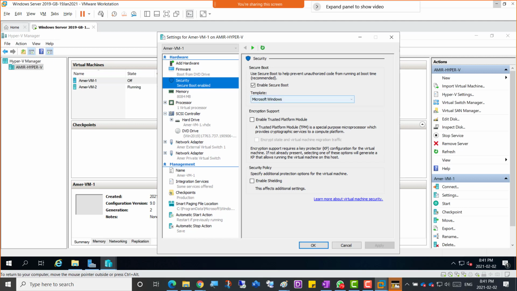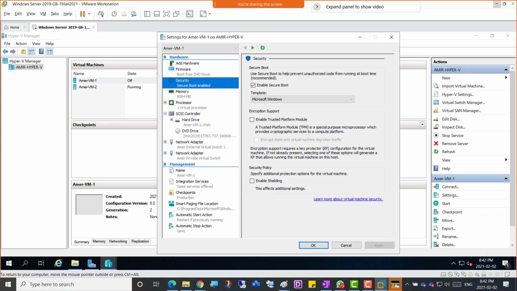Yeah, we're talking about security, and we had to turn off the machine to see those options, otherwise they were grayed out. And secure boot is just going to secure the starting files of the operating system. If there's some malicious code that was copied there and planned to attack the starting files when you're trying to start the operating system, it's just not going to let you do that. So secure boot simply secures your starting process and starting files.